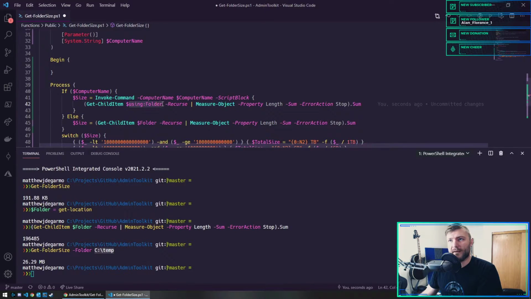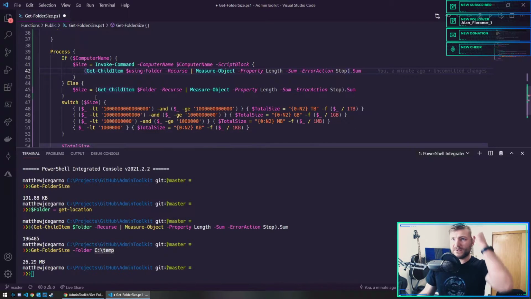Very handy to know about this. If you try to use this using syntax in any other scenario other than PowerShell knows you're shipping off a script block somewhere else, PowerShell will yell at you. It won't even compile your code. It will tell you, you cannot use this variable outside of these scenarios. And this is one of them. So I'm telling PowerShell, when you go get child item, pause, I gotta go back, grab a variable, and bring it into this session that lives on the machine. And there's no other variables in here, so we're good.